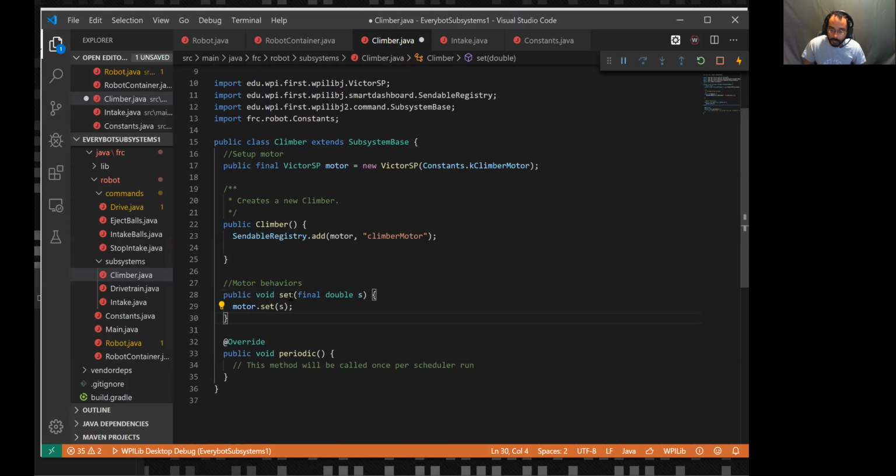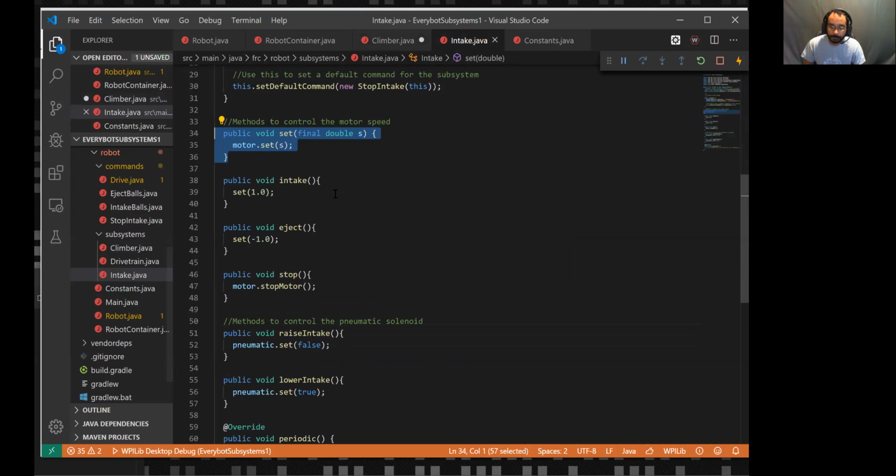So similar to what we would do here, it actually can be the exact same method. Since none of this was specifically set for intake before, this will do the same thing that we want it to. So it'll allow us to set the climber motor directly if we need to set the speed in one of our commands for some reason.